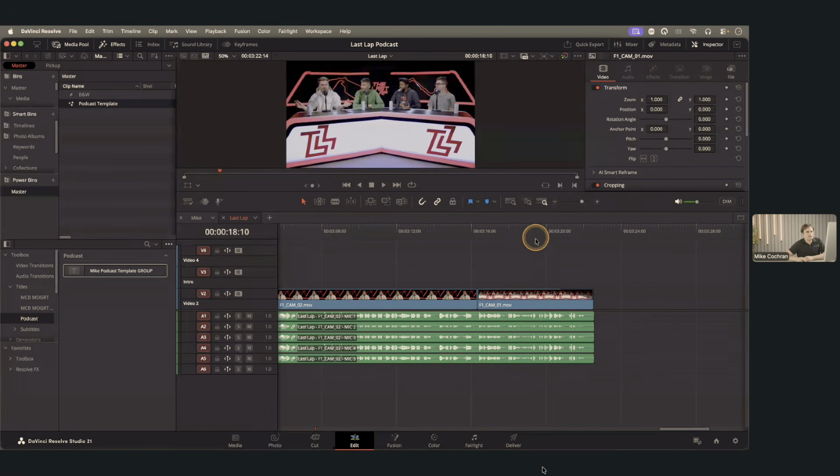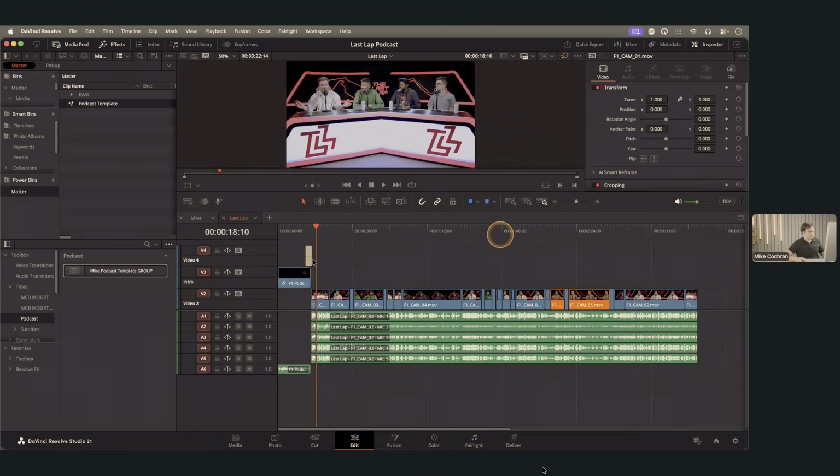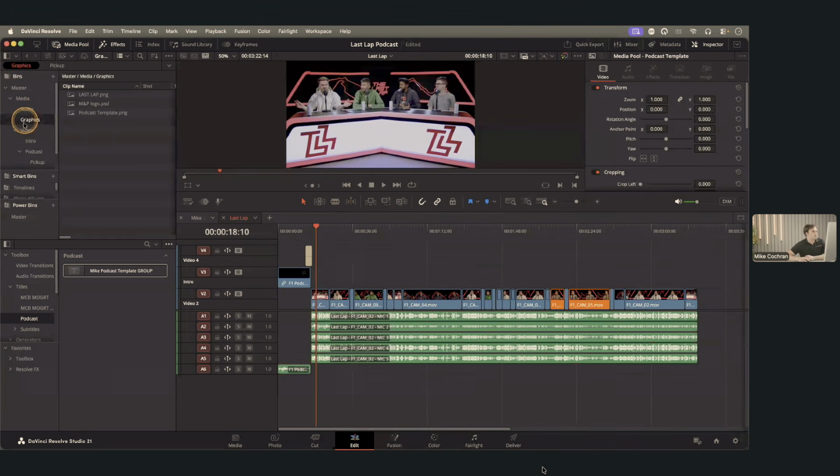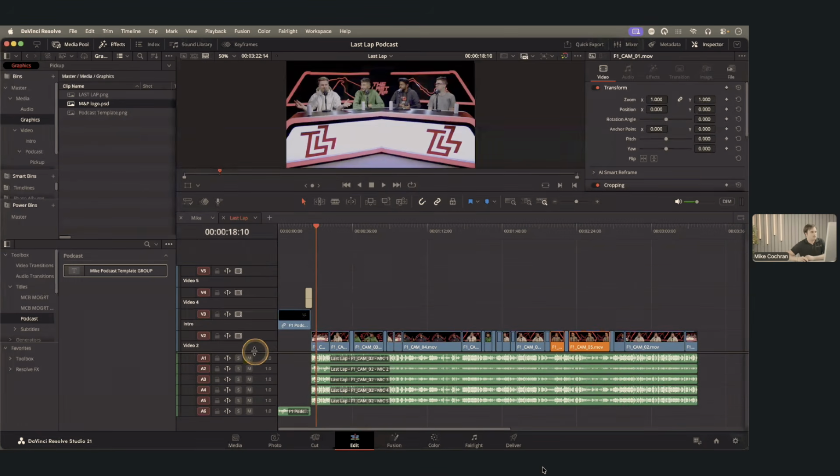I might actually just add a template as well on there. So if I was to, let's have a look at our graphics. Let's see what we've got. So I've got my graphics here. So I might just put another one here. If I just add another track, you can see that it will also automatically add tracks.